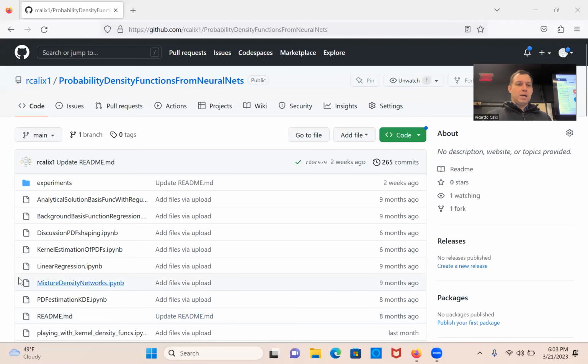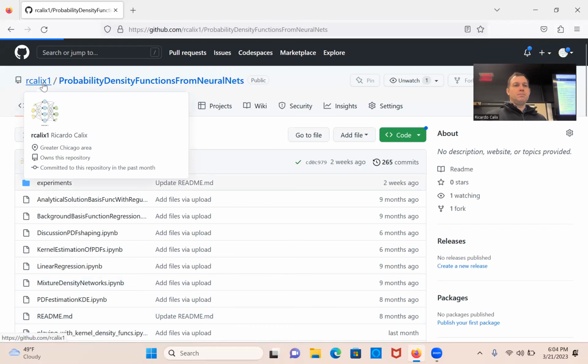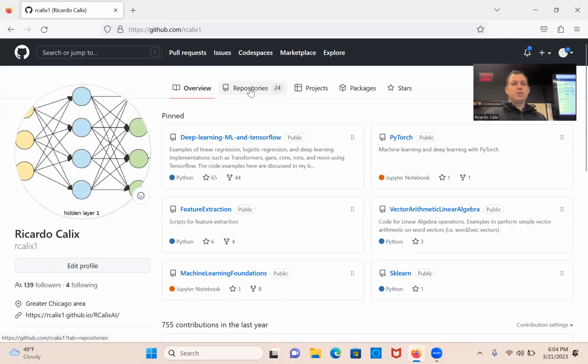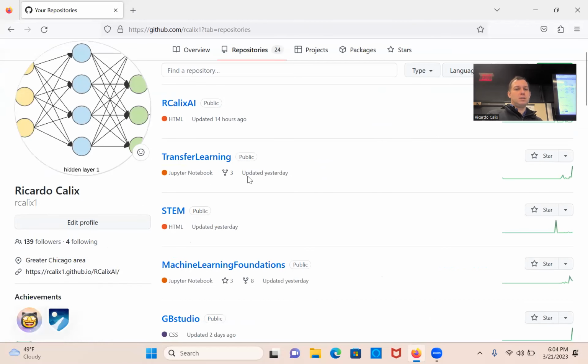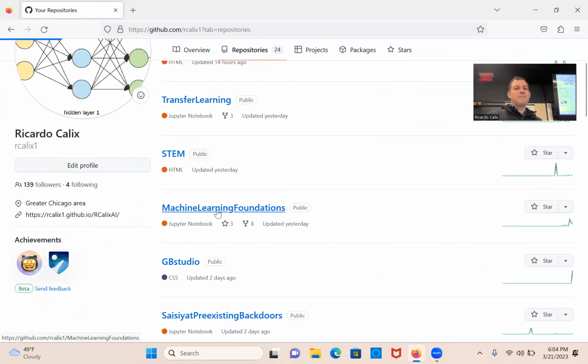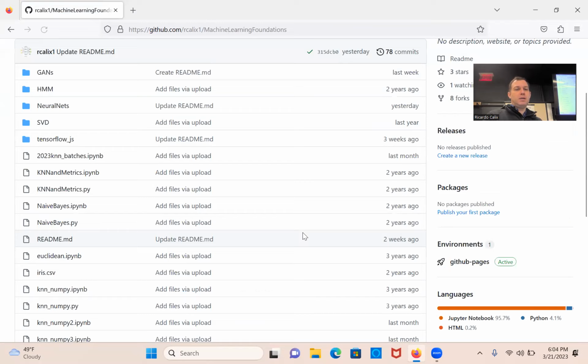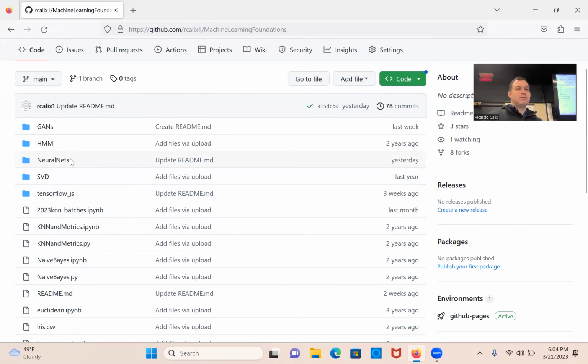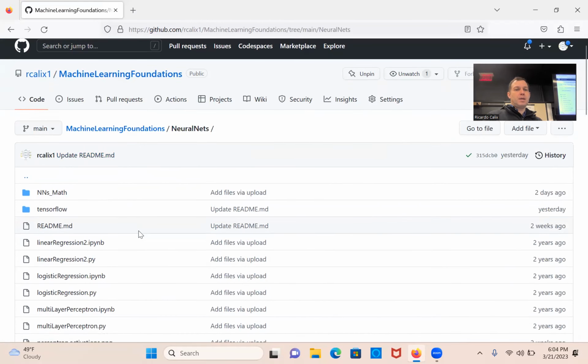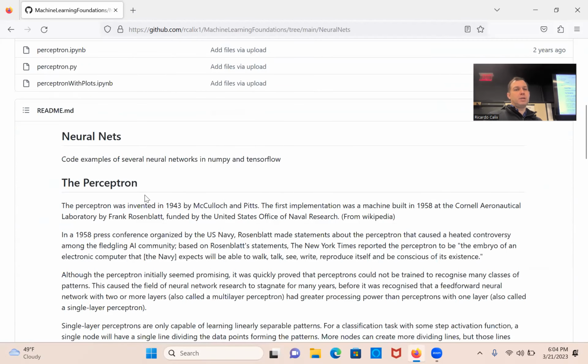Before I forget, let me do the GitHub, the paper. I want you to start reading this paper. It'll motivate a lot of what we're going to do. You should be seeing the GitHub. If you go to the foundations repo, I've provided here, go to the neural nets, and it should be under neural nets.